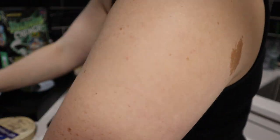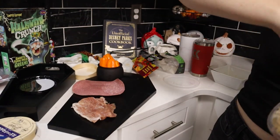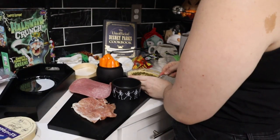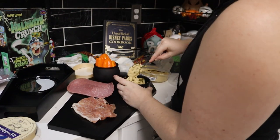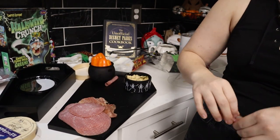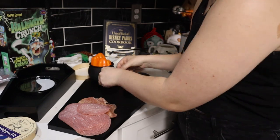I was having trouble figuring out where to put stuff, so I grabbed some salami and opened the hummus. One of the problems I had was needing more little Halloween-themed containers for dips. Luckily I had a little black skull container I got at Joann for about five bucks, and I scooped quite a bit of hummus into it. It's a jalapeño honey hummus — it is so good, definitely spicy, but even I enjoyed it and I don't typically like spicy.